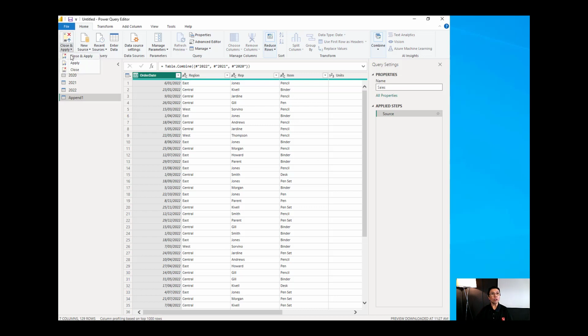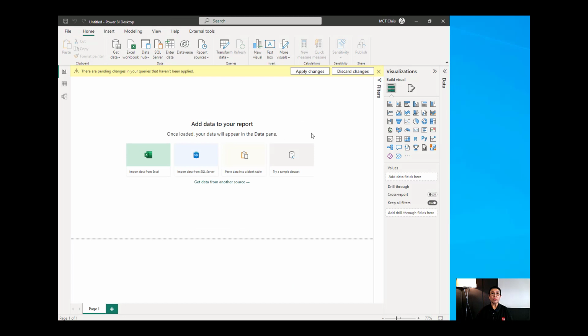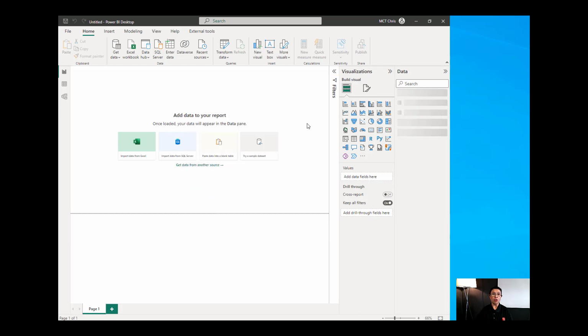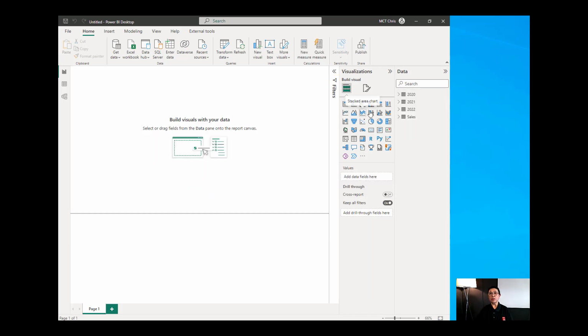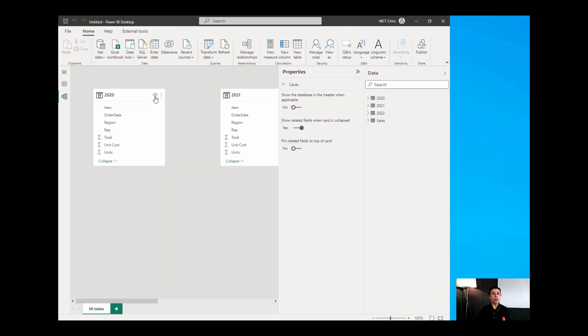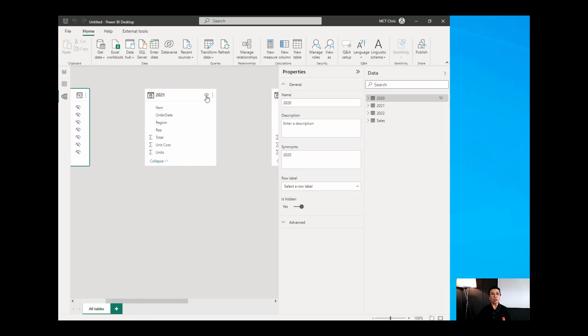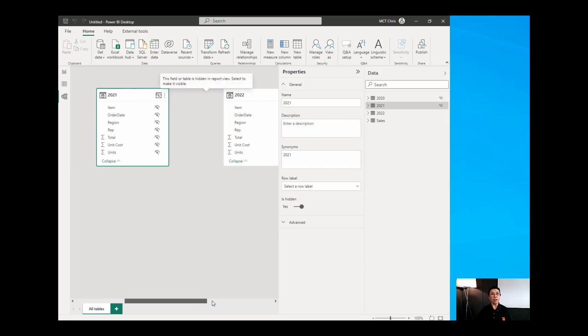And we can now close and apply the Power Query editor, and that will now import all the data from that Excel spreadsheet into our Power BI. And if you will notice in this data pane, we still have the 2020, 2021, and 2022 sheets. So we need to hide these so that the users will not be confused because that would be redundant data. So I'm just going to choose the eye icon for hiding those sheets.